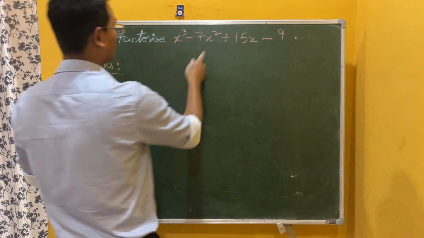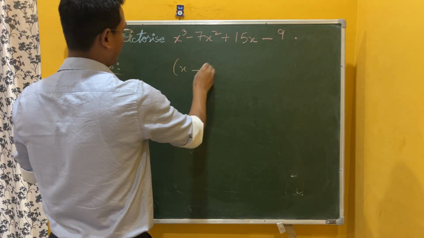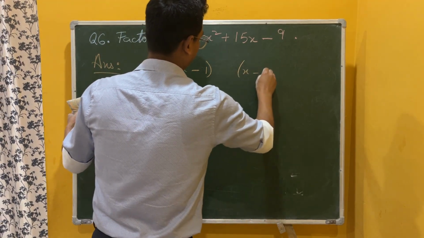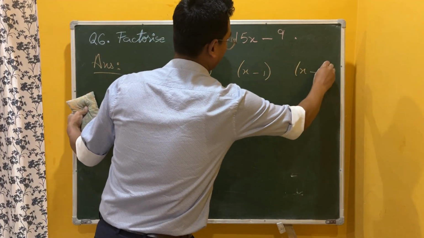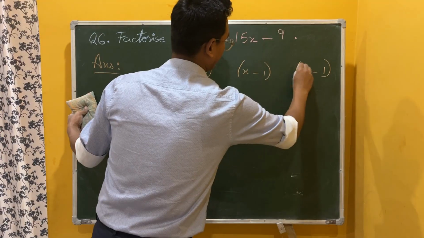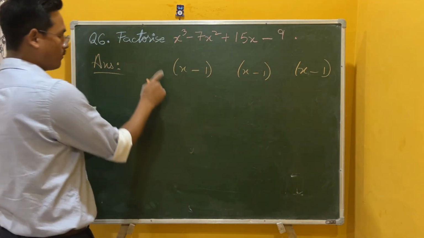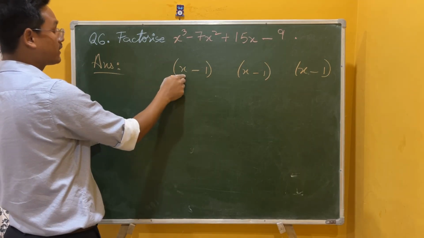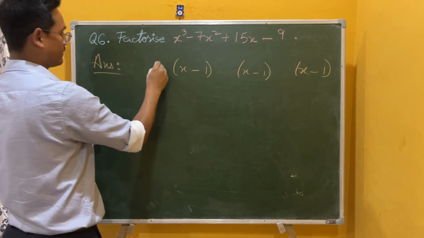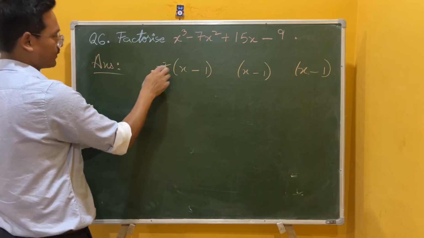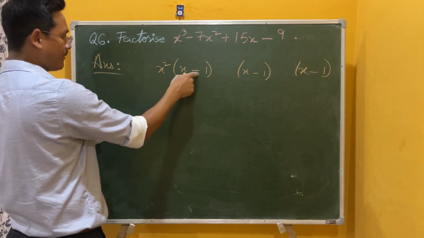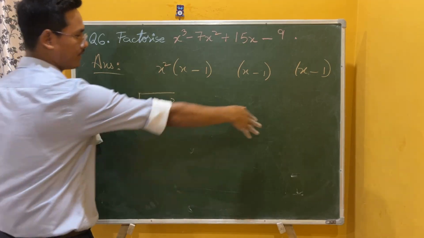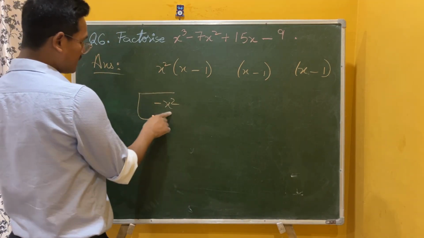So now we'll break down this. We have found x minus 1 as one of the factors. We'll write this in this manner. Now what needs to be multiplied to x here so that the product is x cubed? That is x square. x square into x is x cubed. x square into minus 1 is minus x square. This has to be written somewhere in the rough. The minus x square is there.